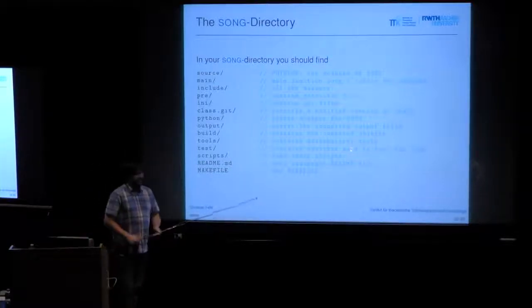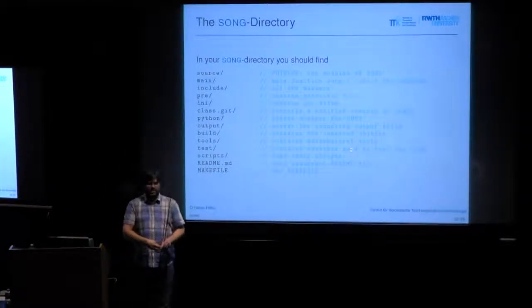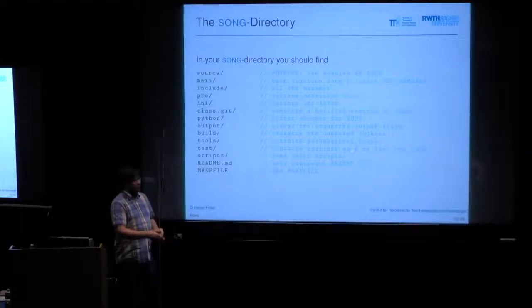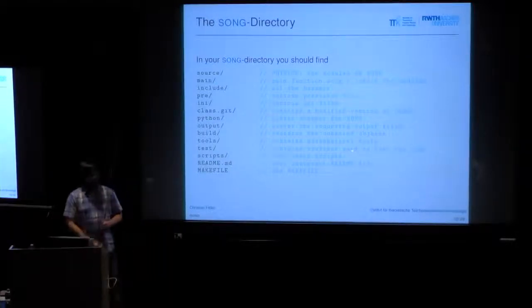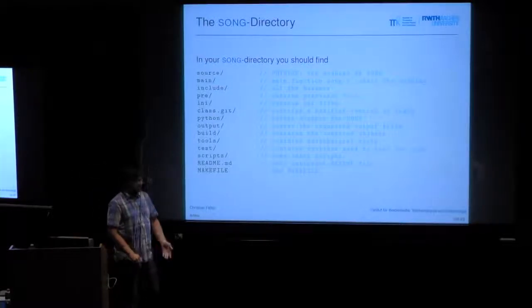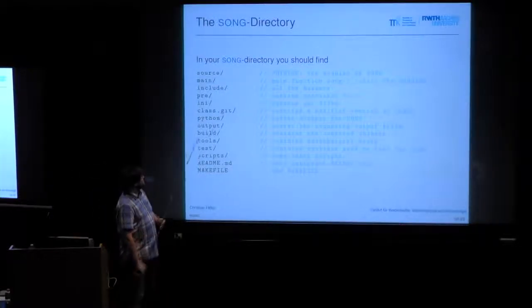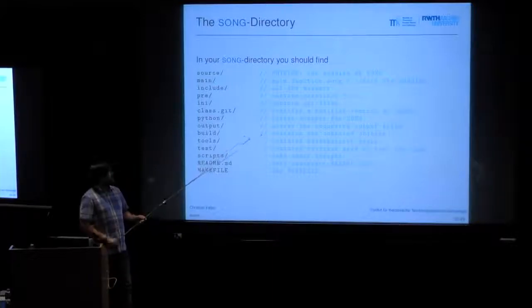So while in CLASS you can go to the Python wrapper and you make a few hundred runs of CLASS and then you visualize the results in a very nice way from the Python wrapper, that's fast. In SONG that would take a very long time. And this means that there is rarely a need to call SONG through the Python wrapper.